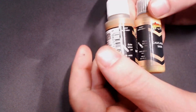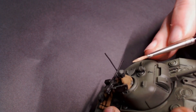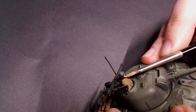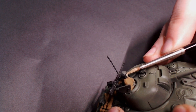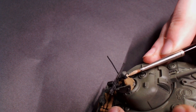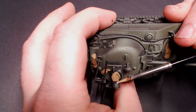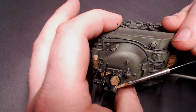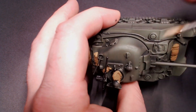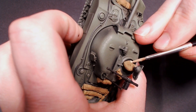A couple of our tanks have some crew showing — I have some tank destroyers and my M4 Sherman with a tank commander sticking out of the hatch, and they need to get their flesh painted. Caucasian Skin is a great base tone, but I want a slightly darker base tone, so I'm taking Caucasian Skin and mixing in a little bit of British Battle Dress to tone it down. After a wash, I can then highlight it with straight Caucasian Skin to get a really nice clean highlight for hands and faces. Having crew out of the hatches is optional, but it gives your models character — like a commander looking through binoculars — it tells a story.